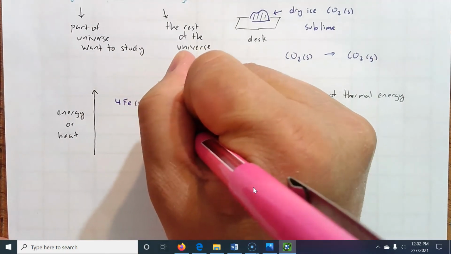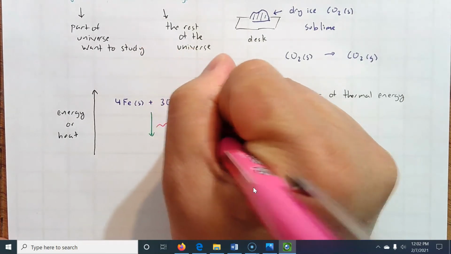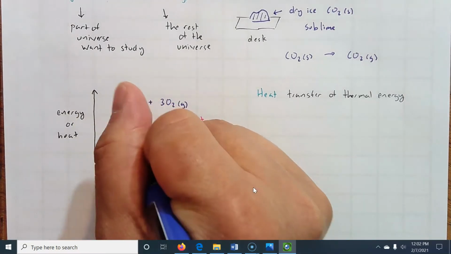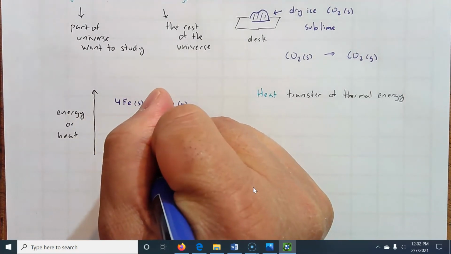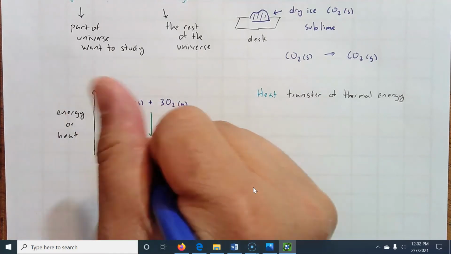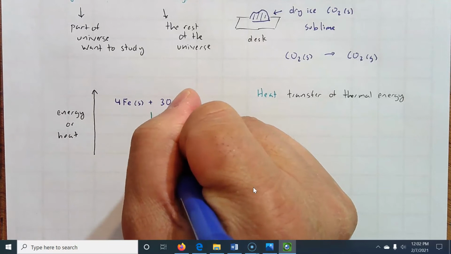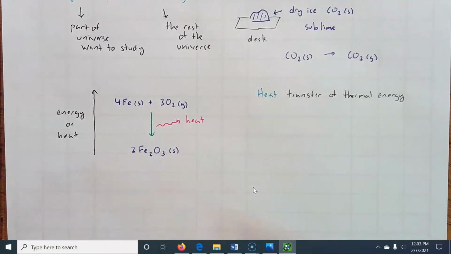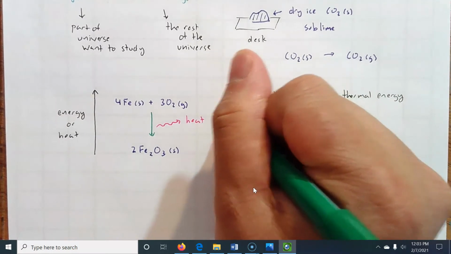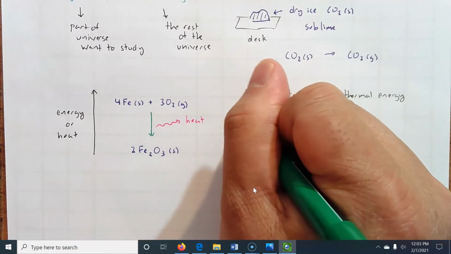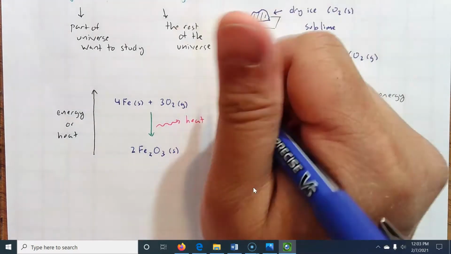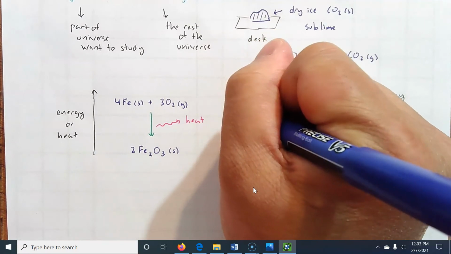And this is where I would put the reactants. And then when it gives off energy, you form these products. 2Fe2O3 solid. Almost forgot how to balance. Okay. Heat is released. That's why this is lower. You could almost think of it as a ski slope, where you have a lot of potential energy at the top, and in this case, if we're looking at a ski slope, the skier is releasing it as kinetic energy.